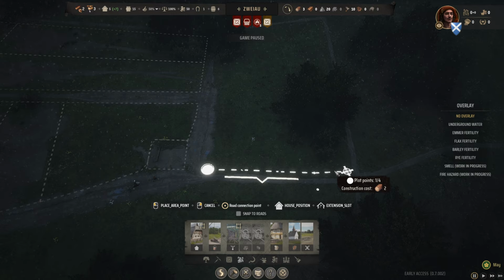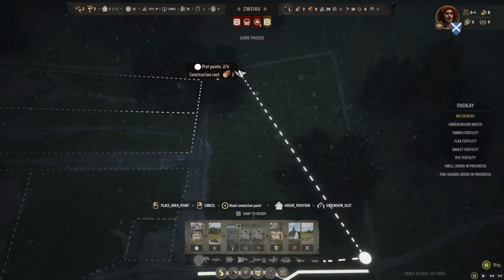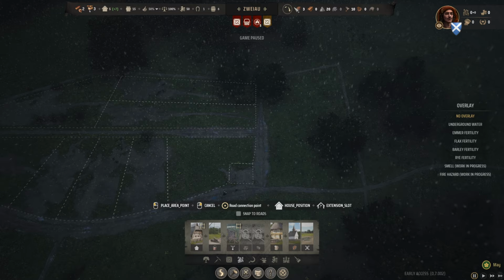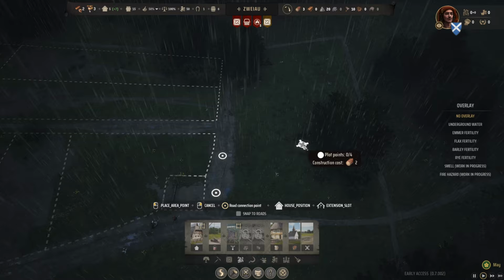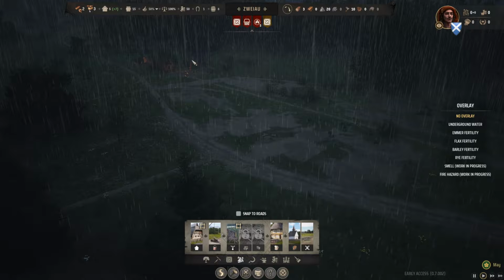Except we have no more goods available, so building one plot will take two logs, and right now we only have three, so we could only build one plot here. We can do this and reduce it like this, but that doesn't really look right, I think. So yeah, for now we are just going to build this and let the logging camp build up our wood reserves.